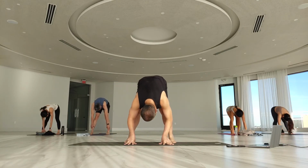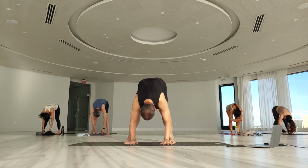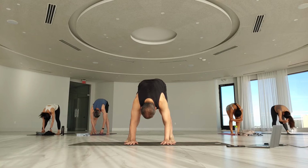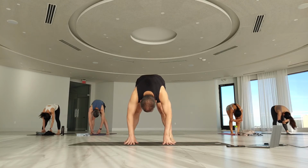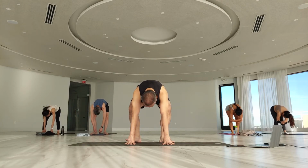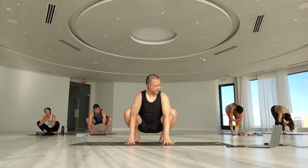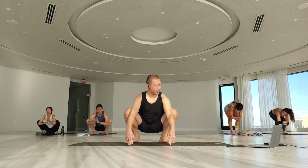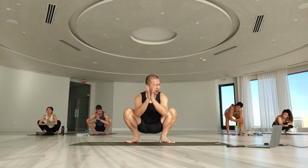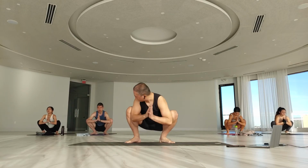And then dangle forward, let the head release. And then draw the heels inwards, toes out. Try to keep the heels down when you take your yogic squat. And then once you have your yogic squat, press your hands together in prayer. Press your elbows to your inner thighs and your thighs into your elbows.